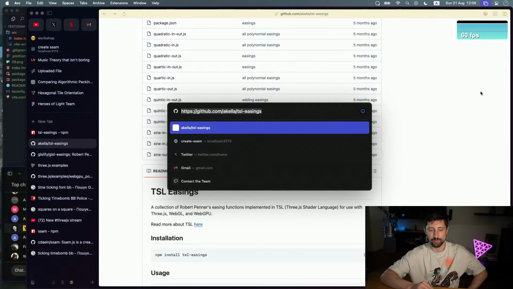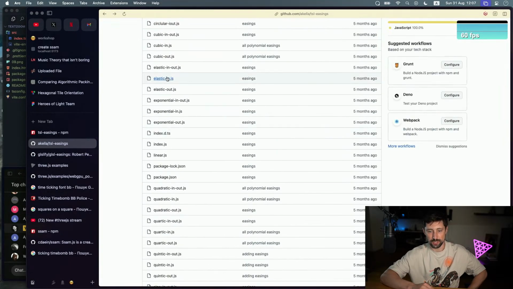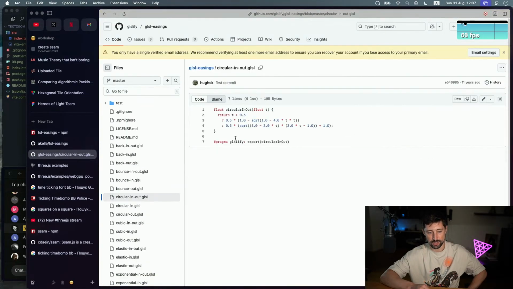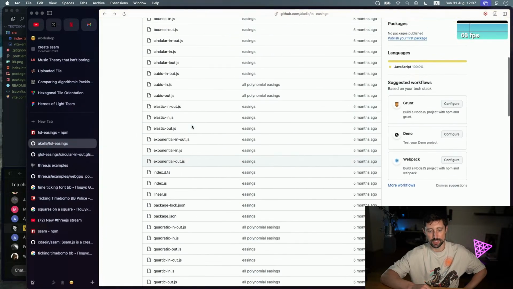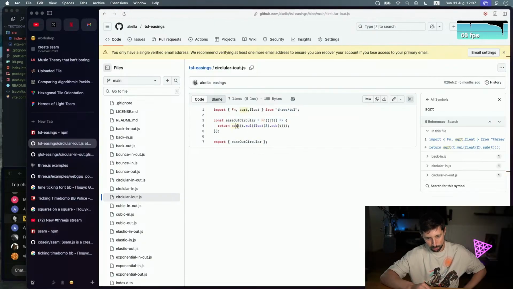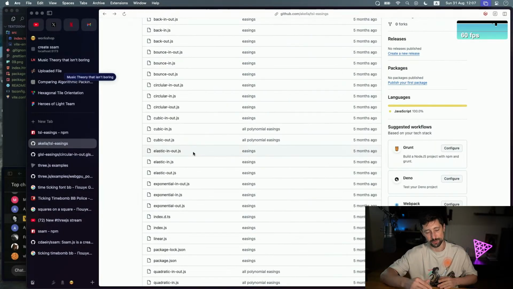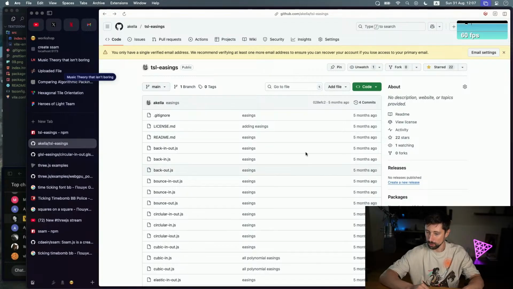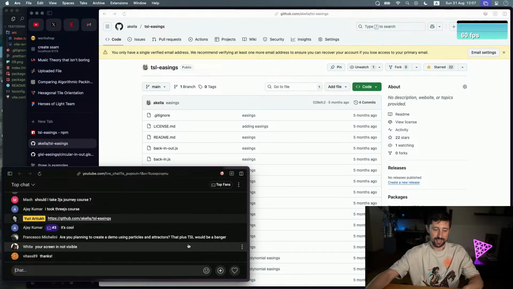Yeah, my screen is not visible. I'm just going to show it one more time. So there were easings in GLSL, which I showed here, which look kind of like this GLSL syntax. And what I did, I recreated them in the TSL syntax, and now they look like TSL syntax, like sqrt, mul, sub, stuff like that. So these are basically just easings for the TSL context in three.js. A really narrow thing to do. I wasn't sure anybody was using it, but well, 22 people found it useful, I guess.